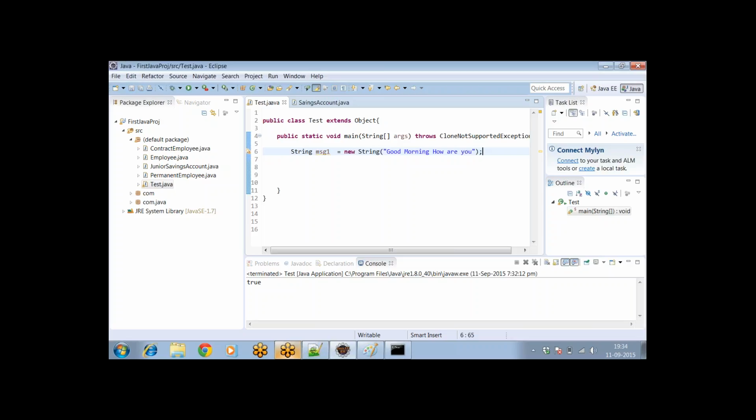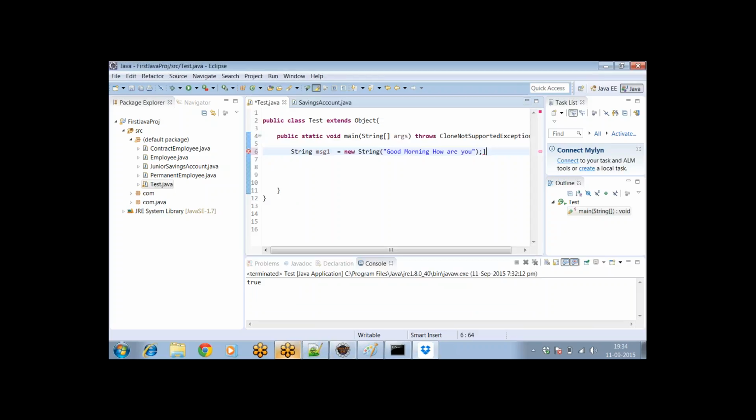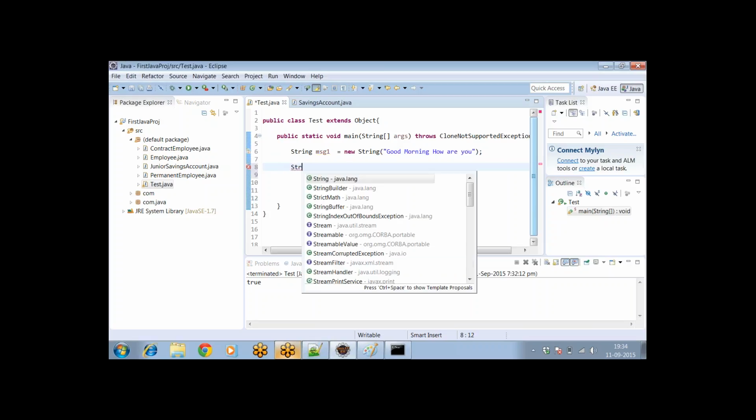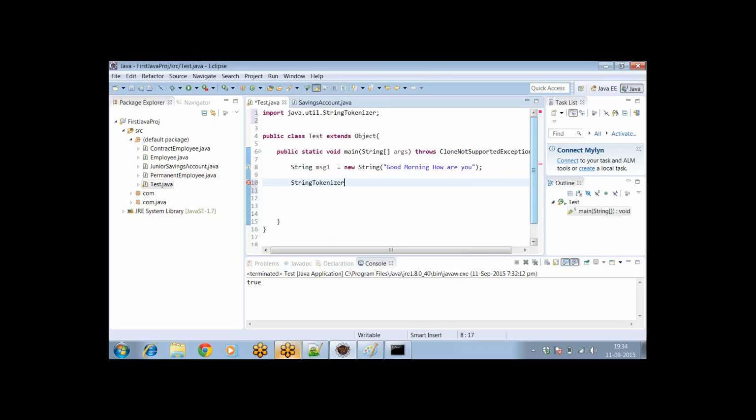I can use a class called StringTokenizer.